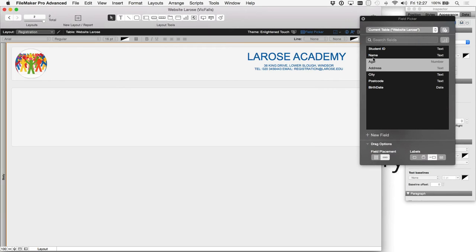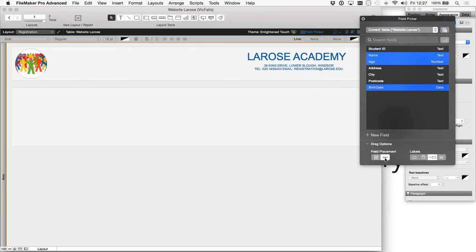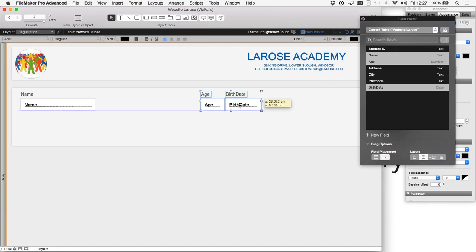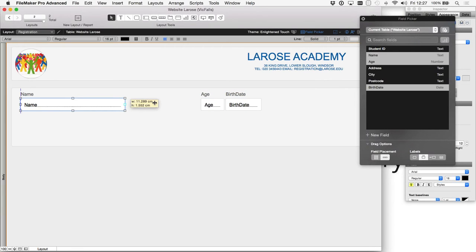So I'm going to have name, age, maybe the birth date next to each other. So I want them going next to each other, and I want the labels at the top. So let's see how we do that. There you go, great. So nice and fast. I might just select these objects and drag them over a little bit and make the name slightly larger, just in case someone's got an extremely long name.